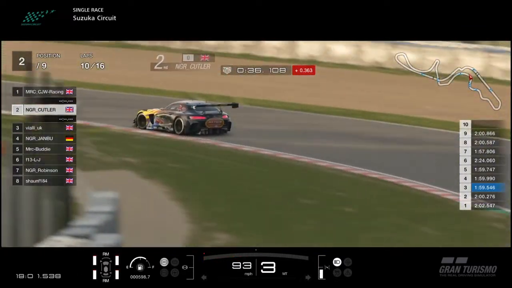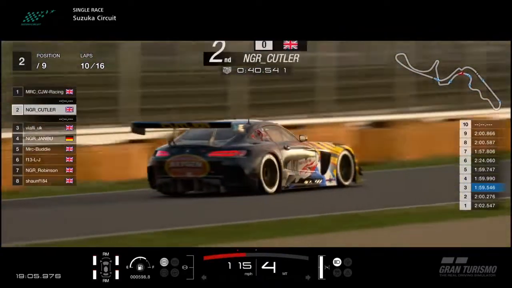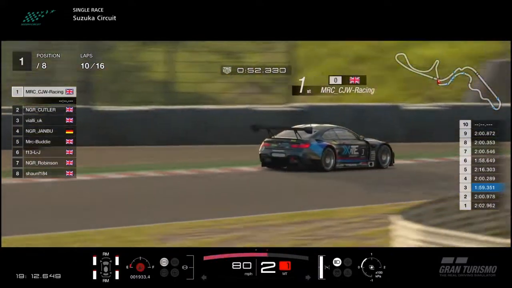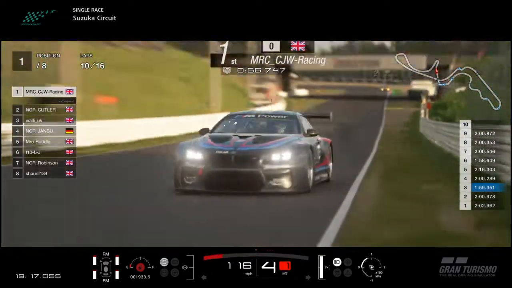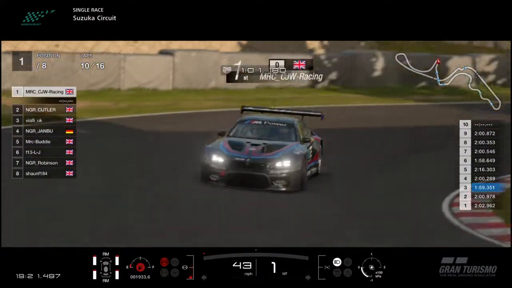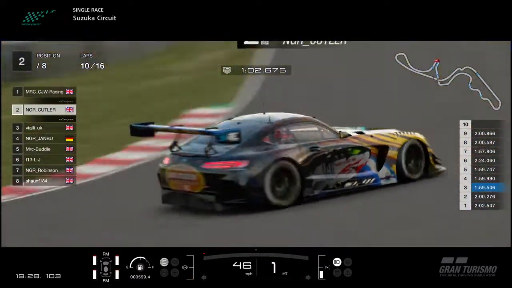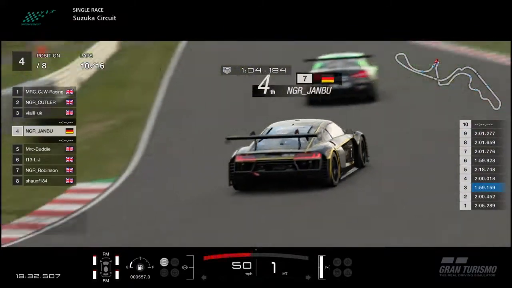The good thing for me, Cutler is on the same tyre as me and he's heavy on fuel, so I am starting to pull a bit of a gap now that I've got clean air behind me. I'm light on fuel and I can just push away, but this is my in lap if I remember correctly. We'll find out in just a minute. As it stands, I'm coming out behind this one.